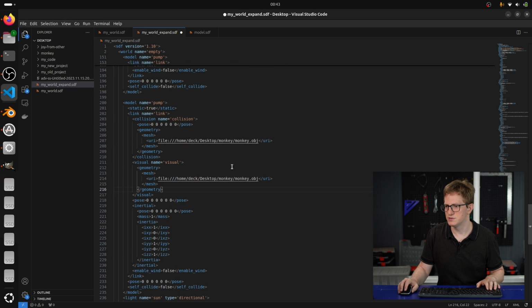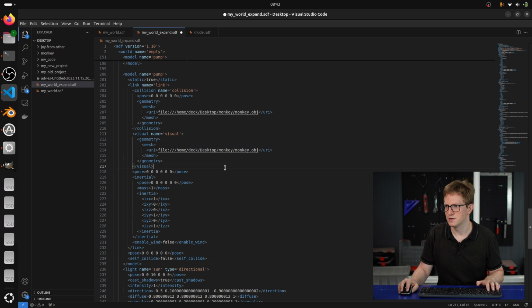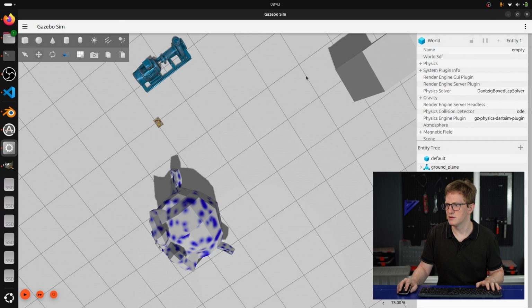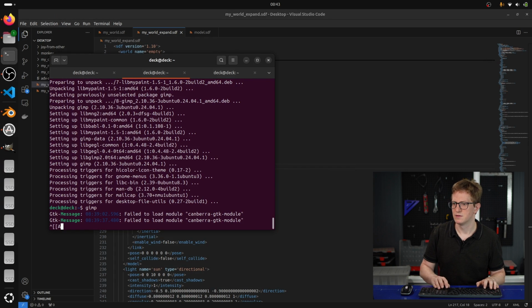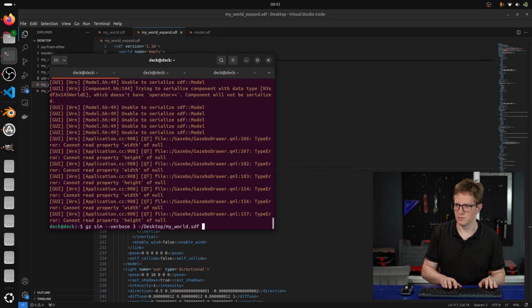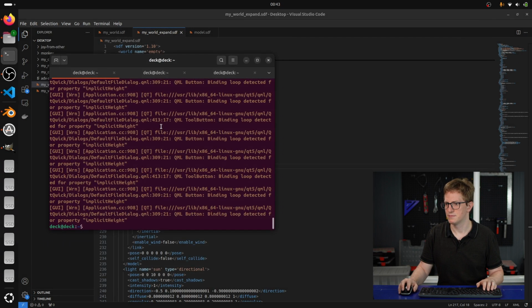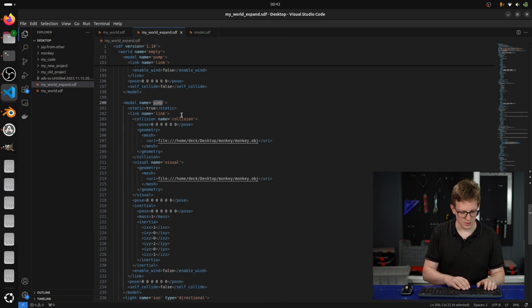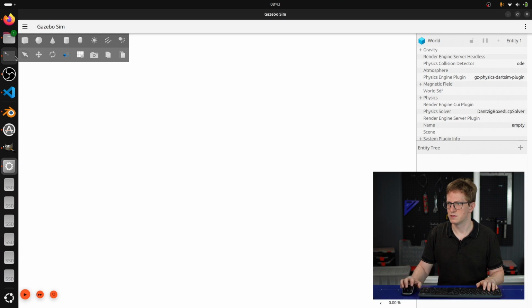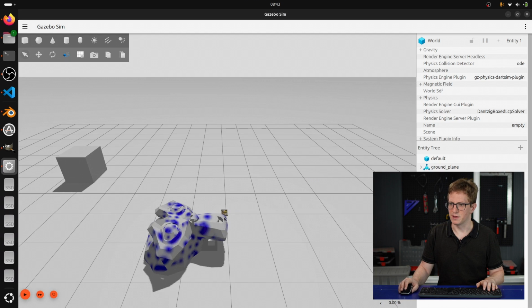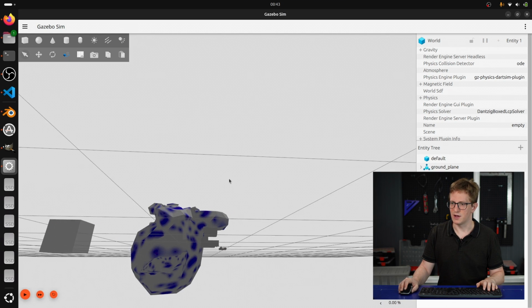Get rid of the material section. And then if we close Gazebo and reopen it, with my world expand, and we better name this guy monkey. There we go, there's our monkey typed in manually.